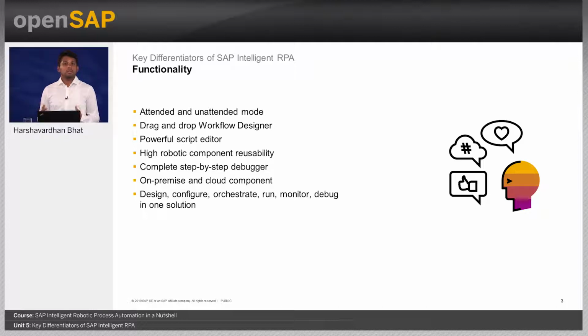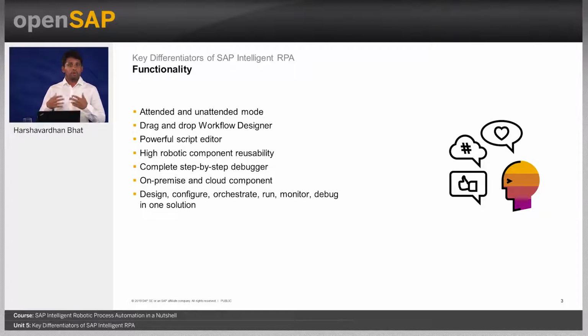What it makes is it caters to several sets of users, right? So simple bots can be built just by drag and drop. Complex bots can be built by technical bot developers through detailed scripting and rules and automation.